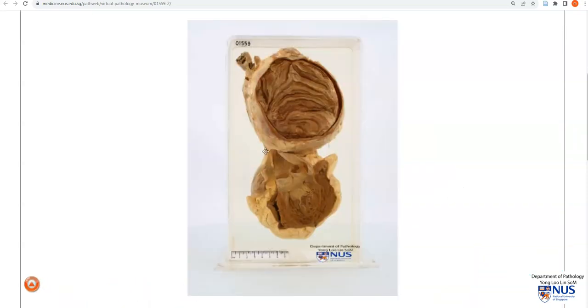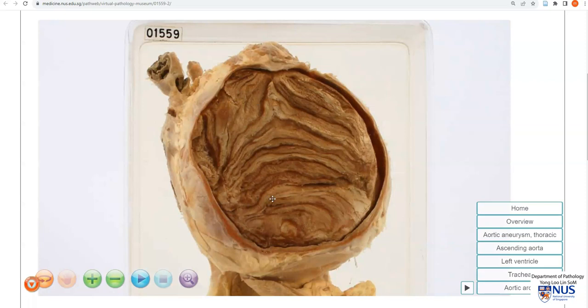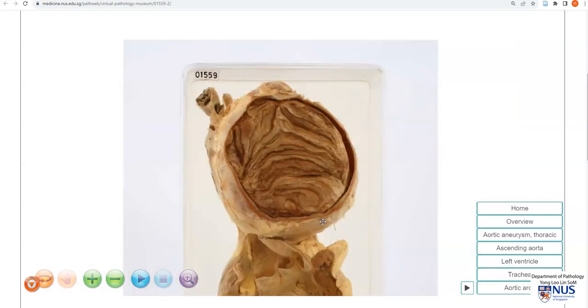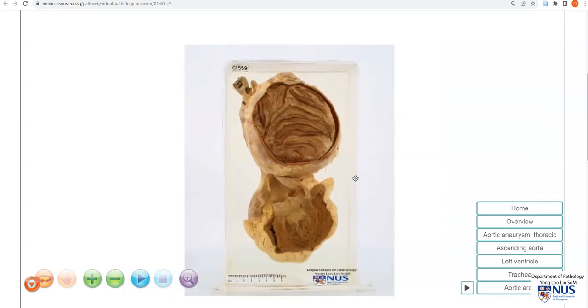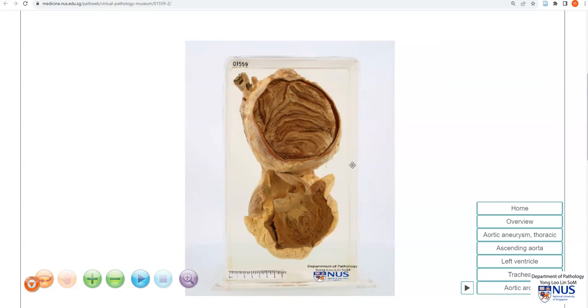Hence, in summary, this is an example of an aneurysm of the ascending aorta in the thorax, and within this aneurysm we can see thrombus formation with lines of Zahn, and one of the complications here is obstruction or impingement on adjacent structures, obstruction of the branches that exit from the aneurysmal segment, giving rise to ischemia, and also thrombus formation with potential thromboembolism. And of course, a very important and potentially catastrophic complication is rupture with massive hemorrhage and potential exsanguination.